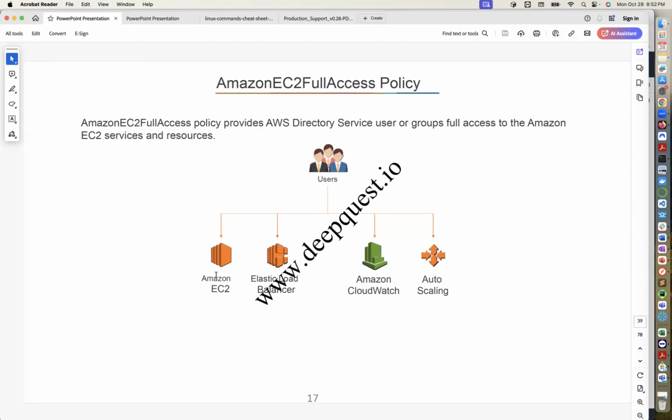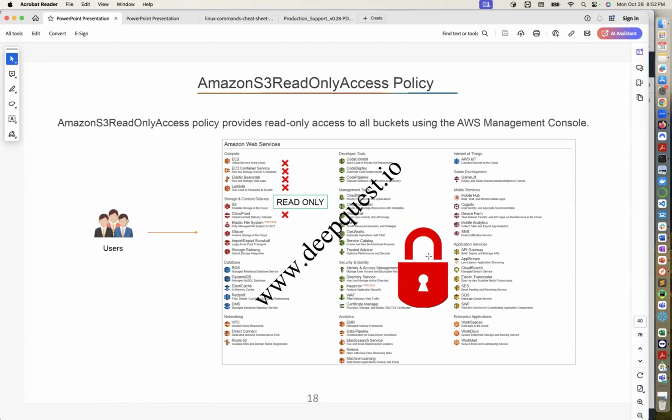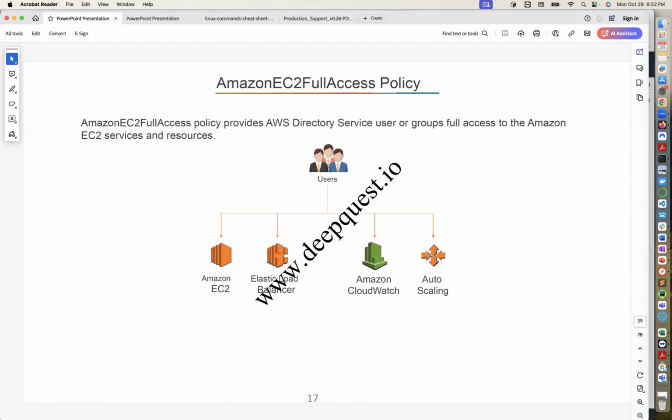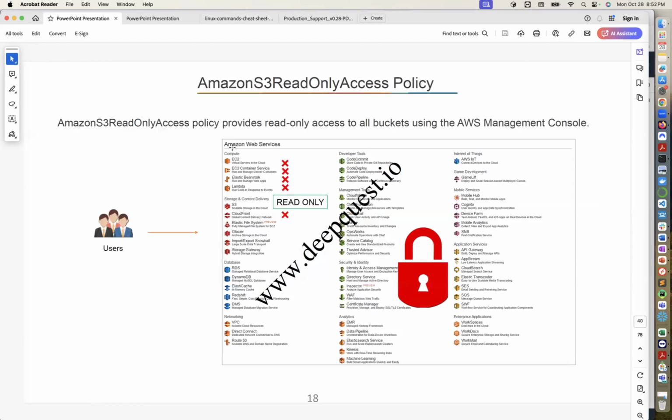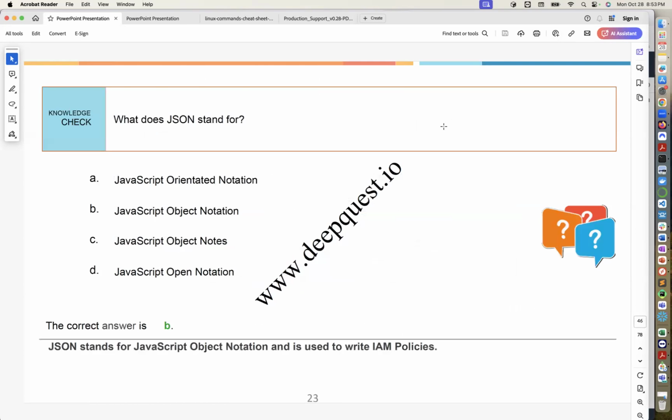What is that? EC2, load balancer, CloudWatch, auto scaling. Let's go back to it. Look at S3 again. For S3 read-only, what does it provide? Read-only access to all S3 buckets. Okay.